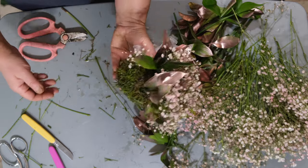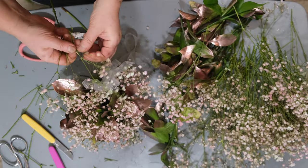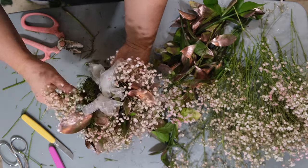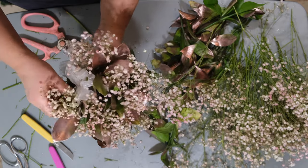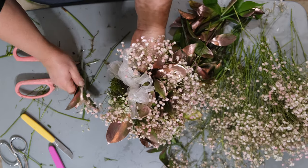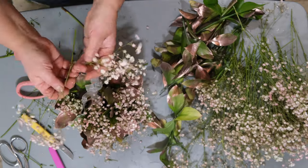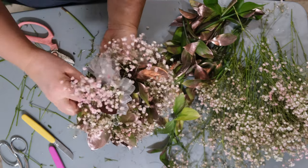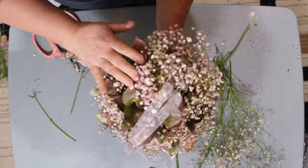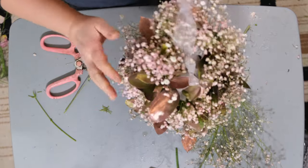It takes a while to complete something like this — it is very time-consuming. You need to spend a lot of time tediously putting each piece in at the right angle, cutting them to the right size, and making sure you cover all the surface area. Don't give up; I can guarantee the final result will be beautiful. Fill in any gaps where the oasis peeks through with any greenery, and feel free to cut off any parts sticking out with scissors to make it perfectly circular.